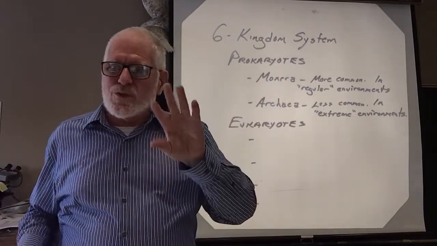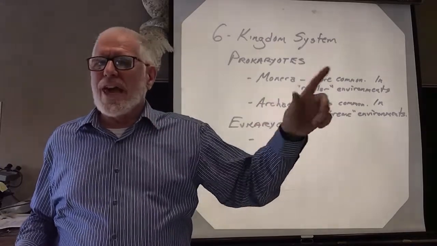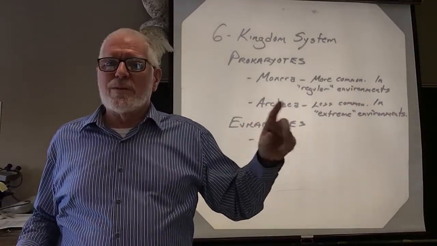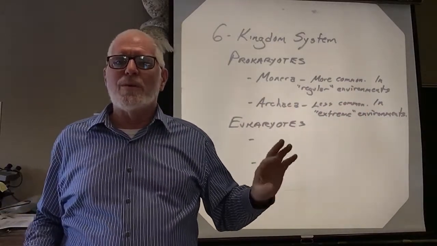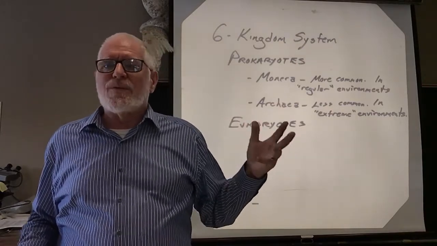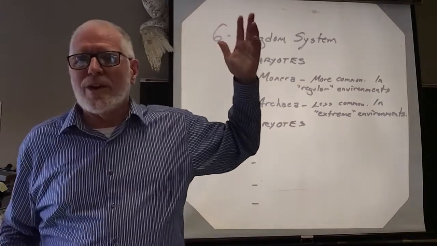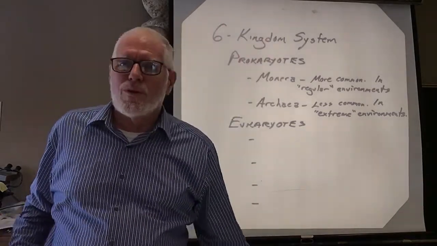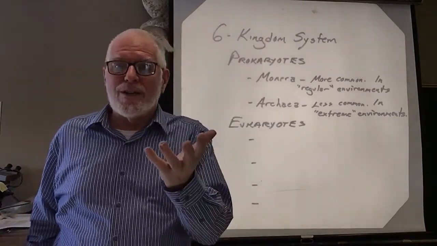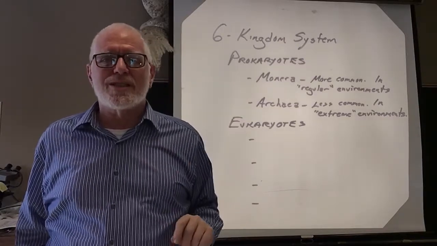Remember I said it's not strictly a good division? There are archaea that live out and around us. There are some Monerans that live in extreme environments. But your best guess, if you find bacteria in an extreme environment, like you're pulling up a drill head from 3 miles down in the bedrock and you find bacteria on them, really good chance they're going to be archaea.